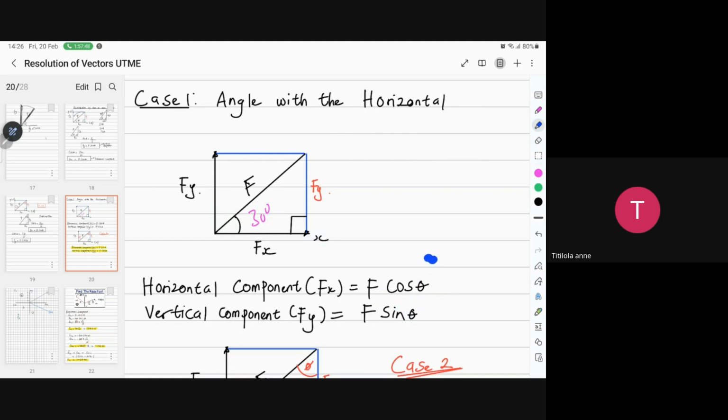If I want to maintain the same formula all throughout any question they give me, and that angle is with the vertical, I just use 90 minus the vertical to get the angle here, and I keep maintaining the same formula throughout without changing between case two or case one. If you understood what I just said, give me a thumbs up. If you got the insight I just shared, give me a thumbs up. Anyone that got the insight I just shared?